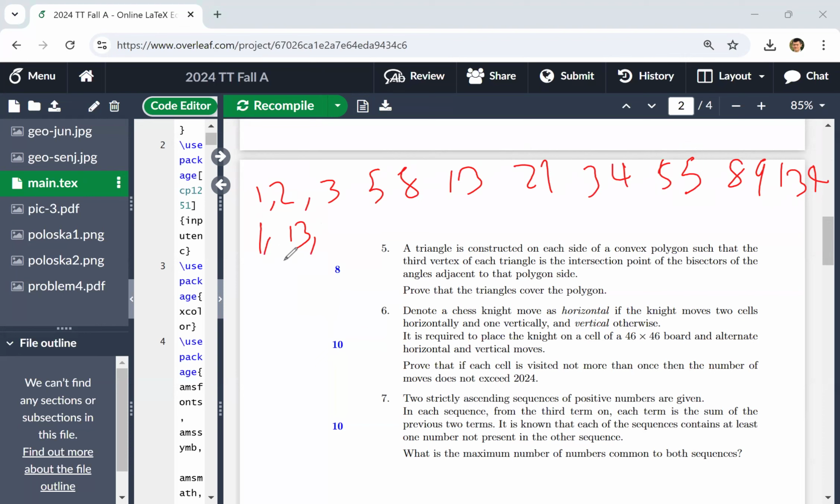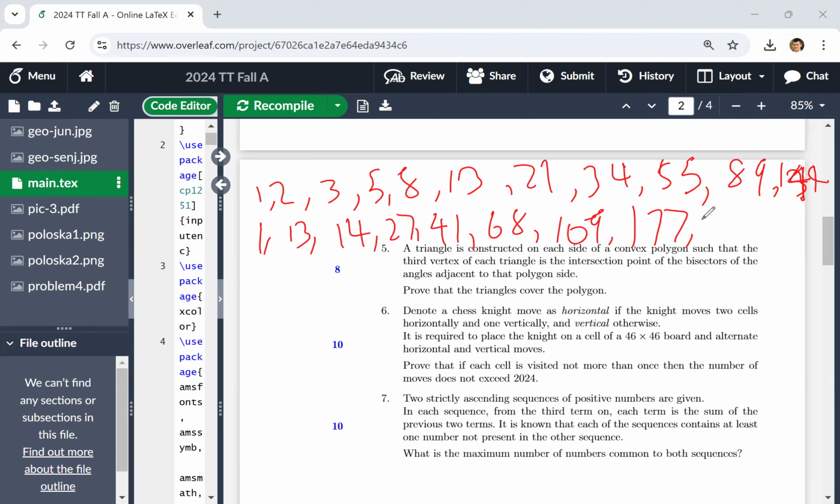Then 14, 27, 41, 68, 109, 177, 286, and 463.